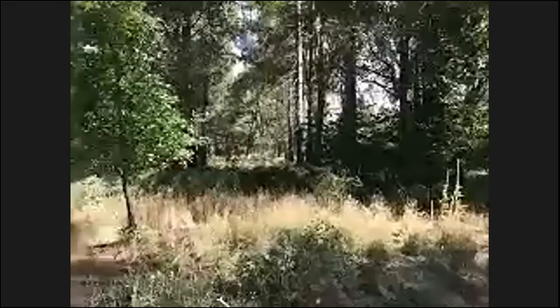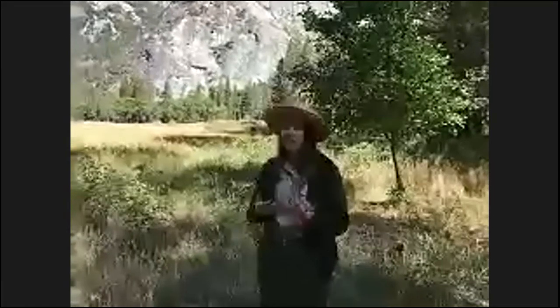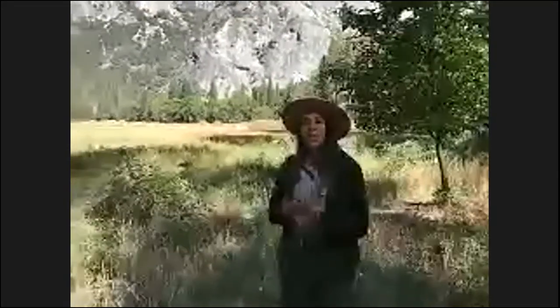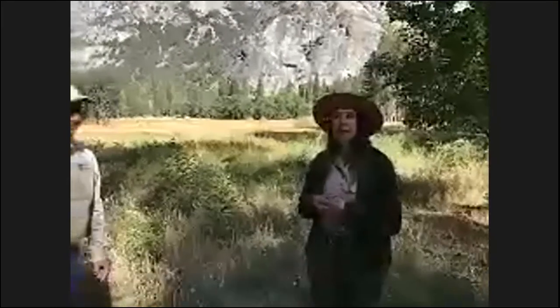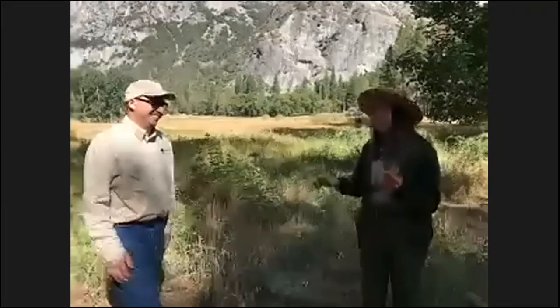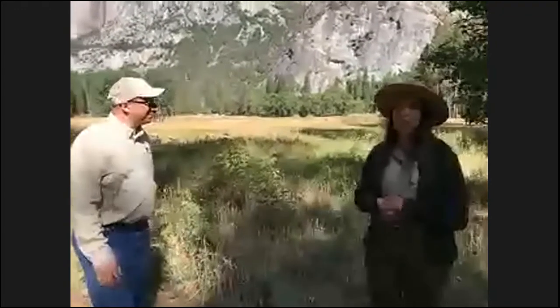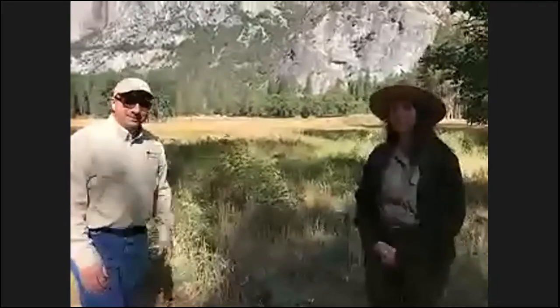And finally, over in the trees over here, there were the Awani tennis courts. They had fallen into disrepair, were defunct and no longer needed. And also we found that visitors had changed how they were using the park, and people were coming to Yosemite more for the scenic qualities it has to offer, but not to play tennis. So we were able to remove that defunct tennis court and restore the oak woodland that was present there.